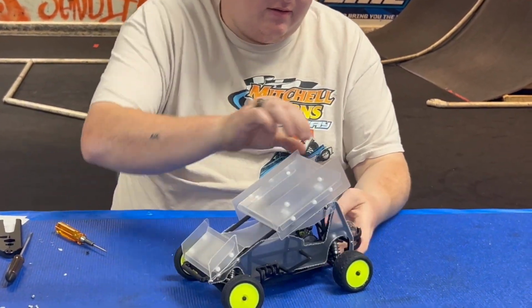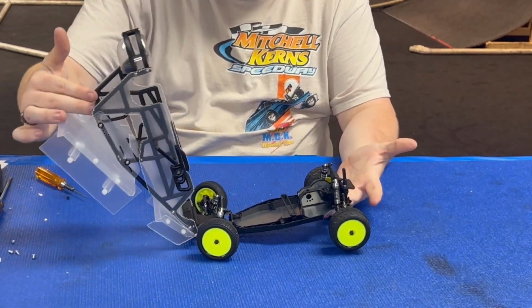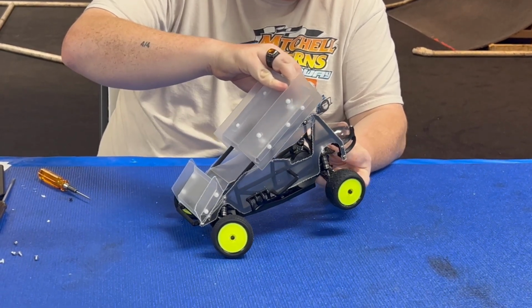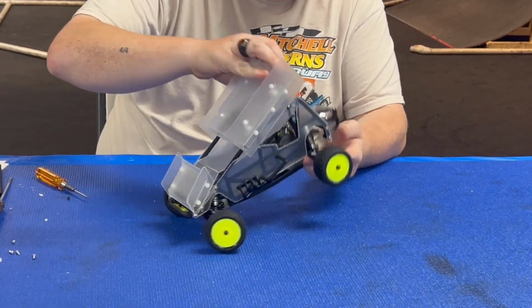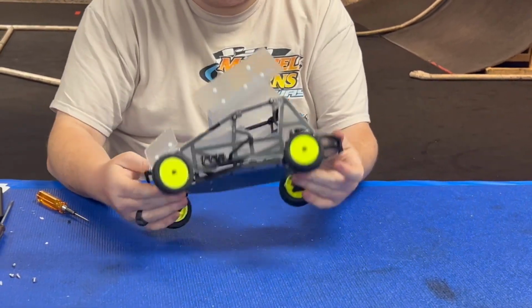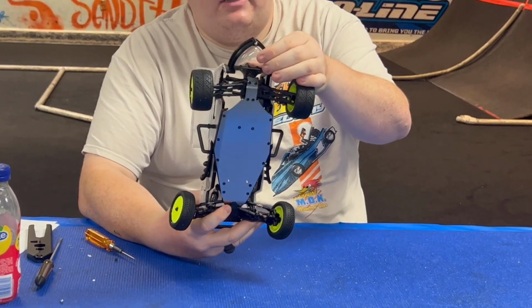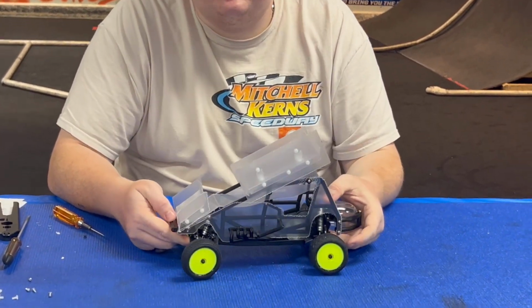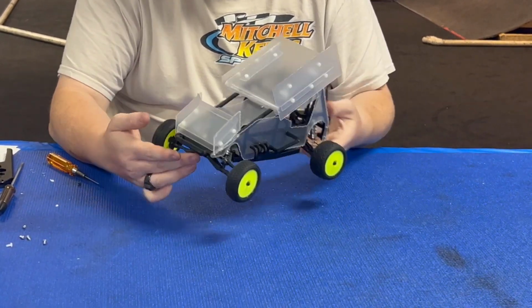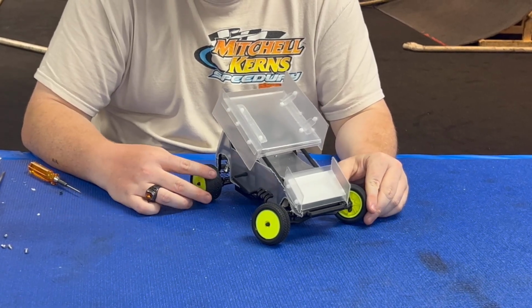And that's your assembled HackFab Mini Sprint. Might need to trim the rear pod there for a sec, but it's not terrible. And in the instructions it tells you to bolt it down if you're not using the hinge, but you don't have to use the hinge. You can take out 2 screws every time, but that's up to you. That should be it for the HackFab Mini Sprint conversion setup.